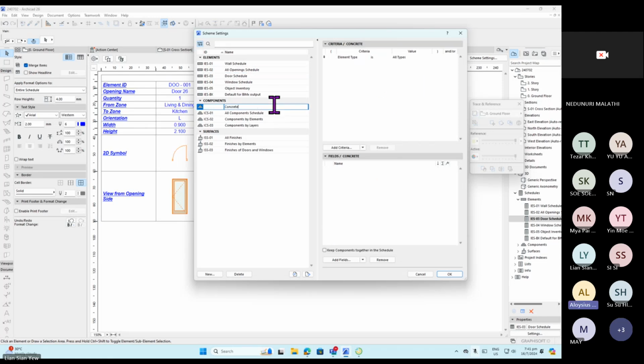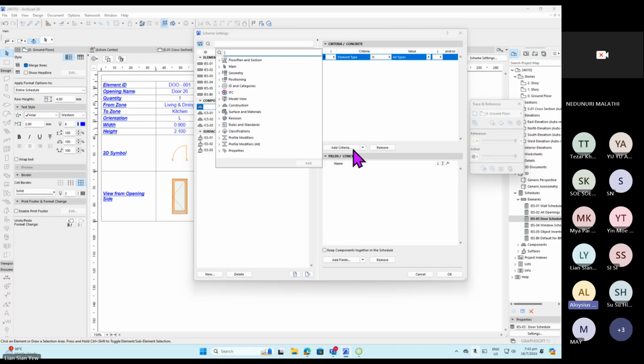If we go back to the concrete schedule that we are going to create, what we will do now is under all types, we can click here and choose what kind of type we want to have. We can also choose from here to add criteria.